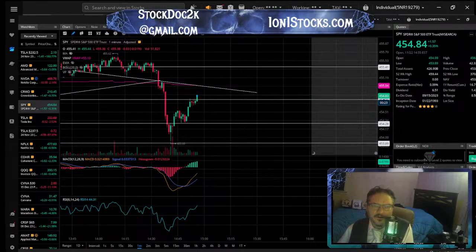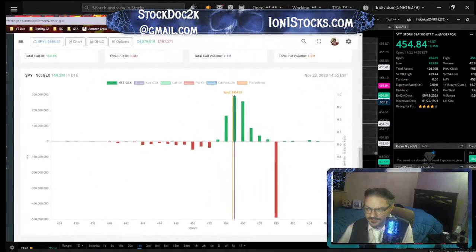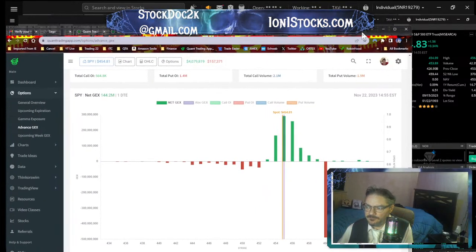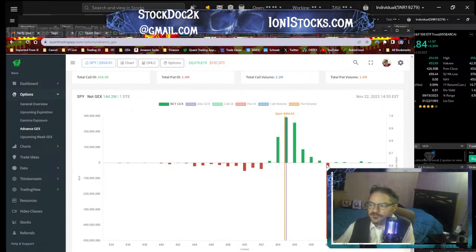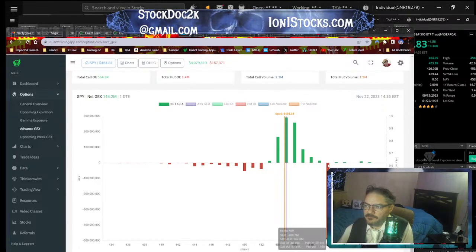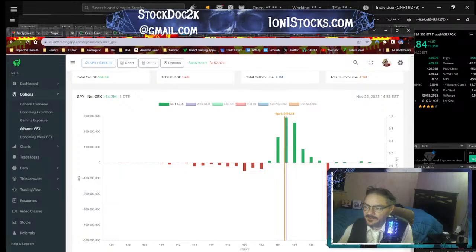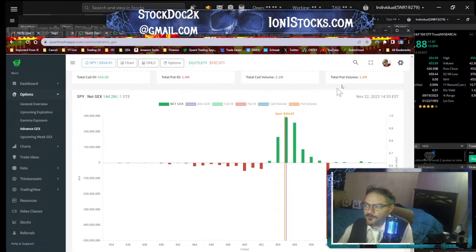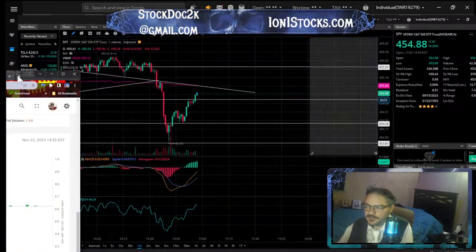Wow, this is okay. So another thing you have to keep in mind with these GEX charts is in the afternoons, it can get really weird. The data gets really strange. You can see that everywhere. Anything that uses call and put volumes and open interest, everything gets weird. So now we have this negative GEX at 460, this outlier. This might not stay on the books. I mean, we are at the 454 level. So that's an interesting thing.